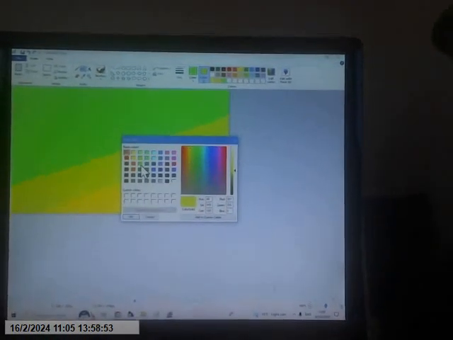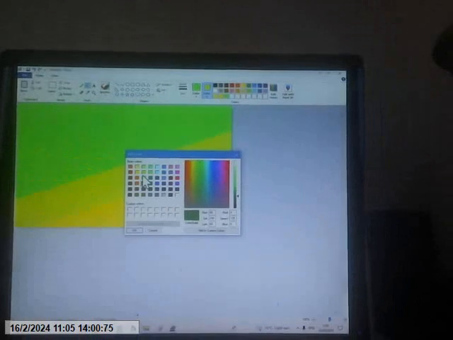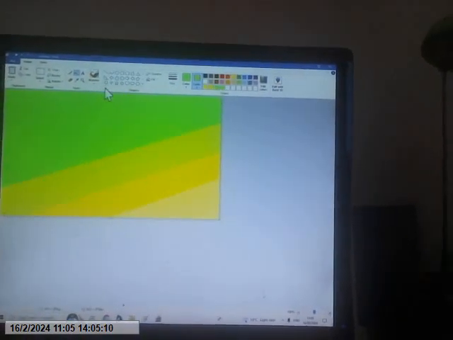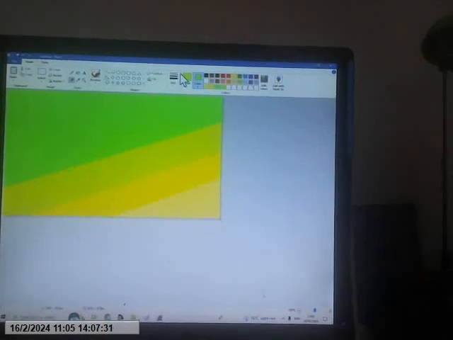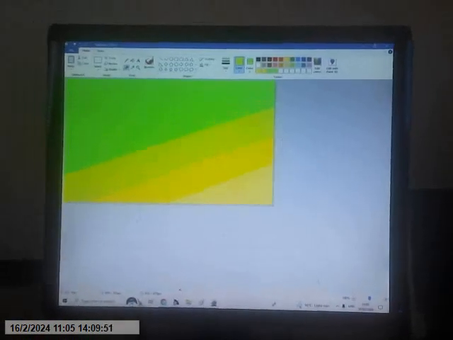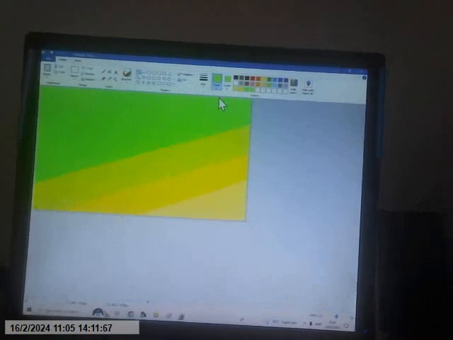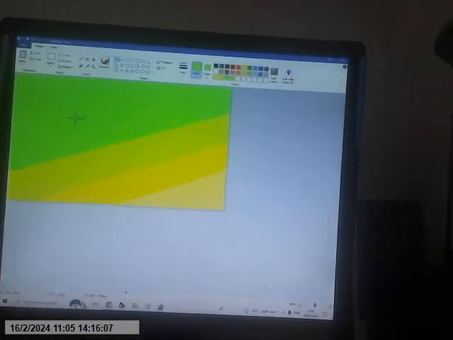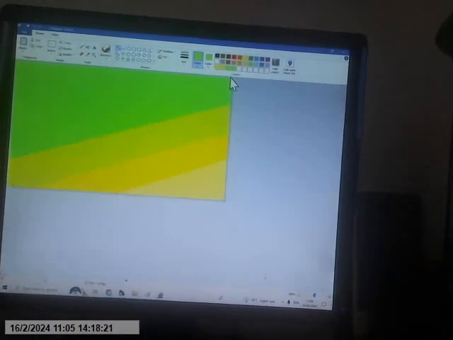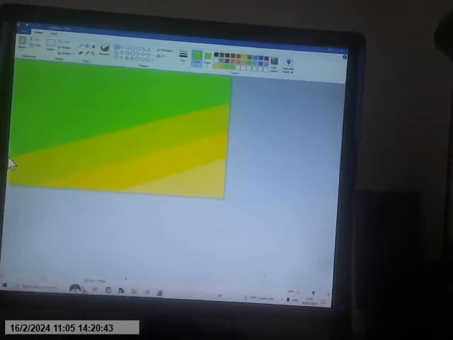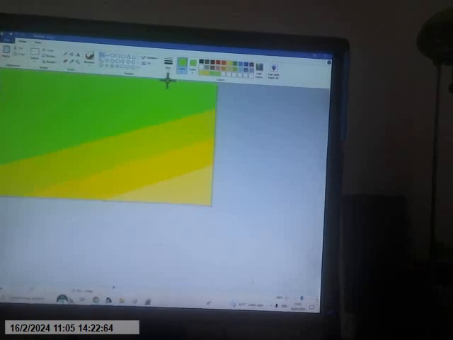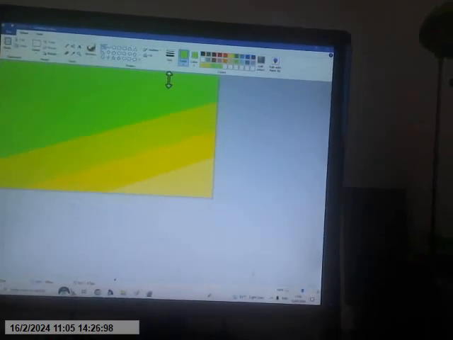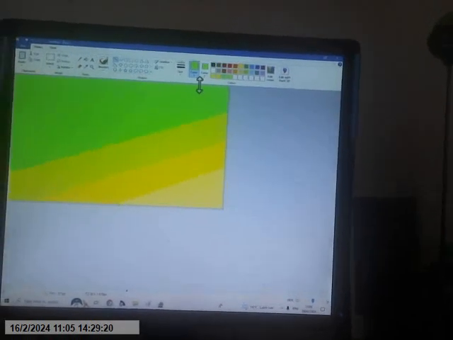So there's 1, 2, 3, 4 colors, and then I can also add another color, which I think maybe I can add here. Wouldn't that work? That'd be great. Sorry about that. I should have included that color. So all I'm doing is filling up from the lightest to the darkest. I'm making a huge contrast in terms of colors. I'm using greens and yellows to make a much more dynamic and diverse color combination.